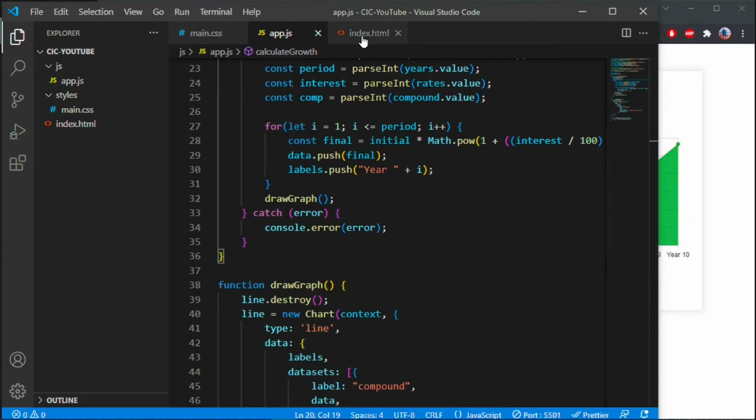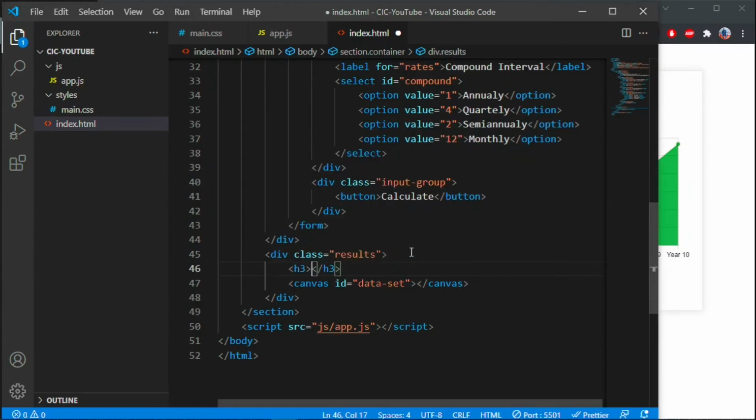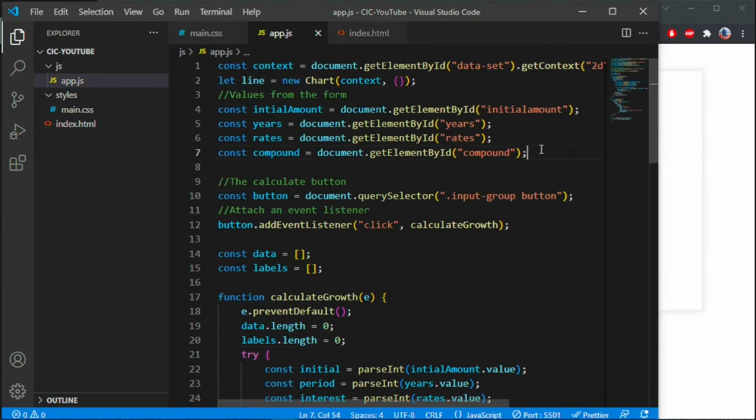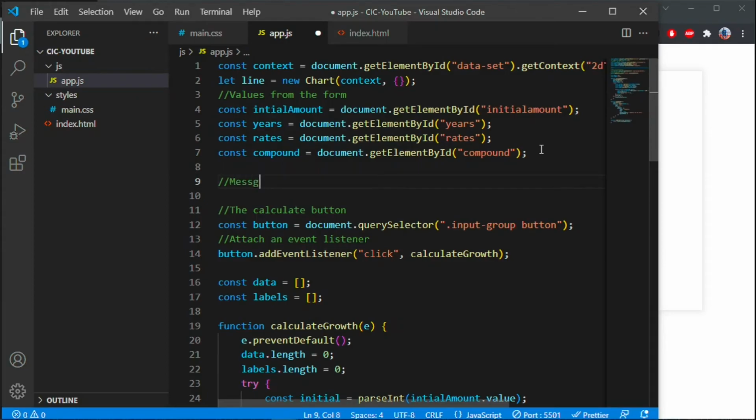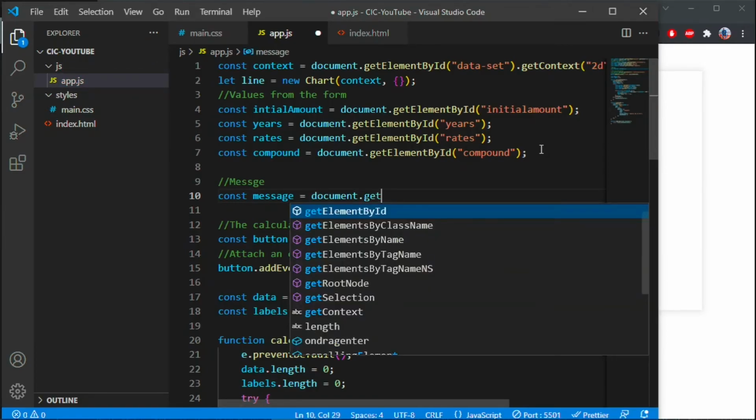Let's see here. We can have something fun like an id, right? In here we grab it, document dot get element.